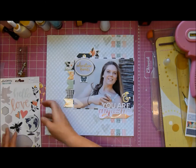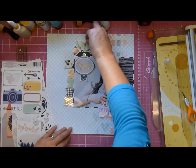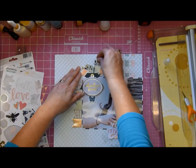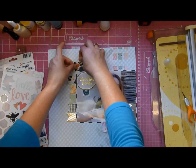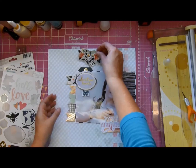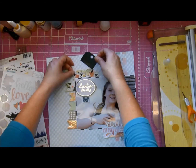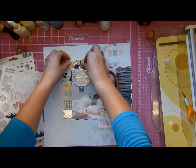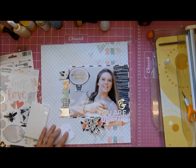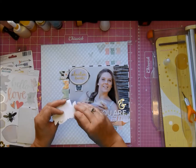Those flowers are so super pretty - I felt I needed something more in this layout. I like the basic design but I like to put a lot of stuff on a page. I got that butterfly and the flowers and put them all together in a little cluster at the top, and I thought it looked super pretty. I do faff a little bit with it, particularly with the off-cut of a tag which I used on a different layout.